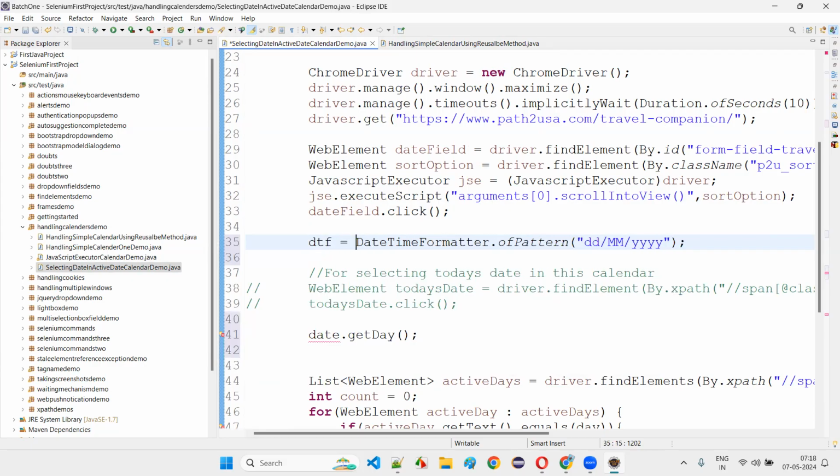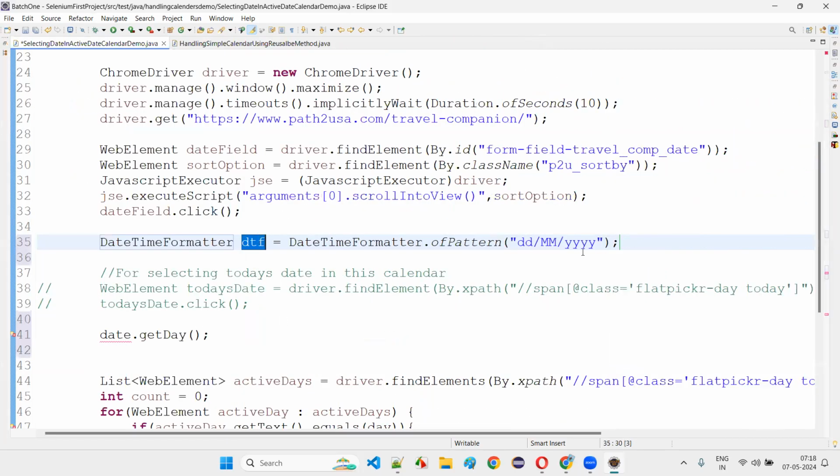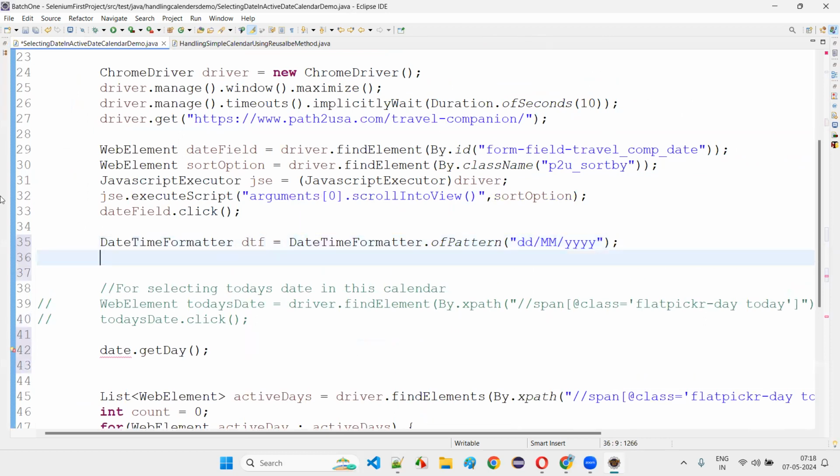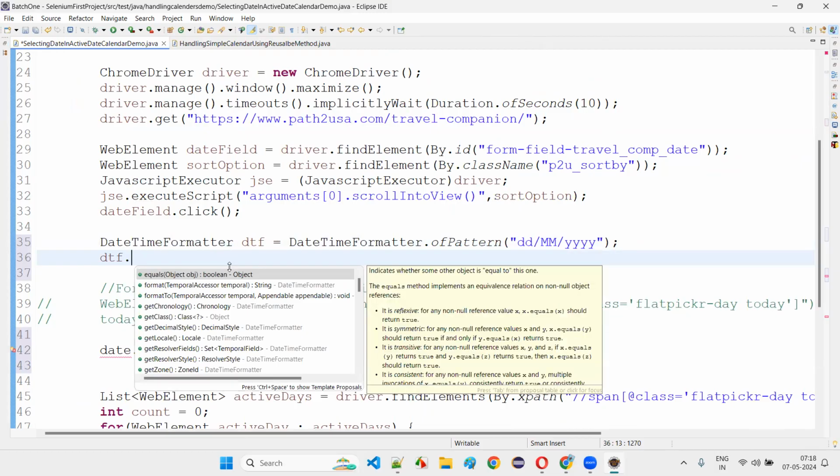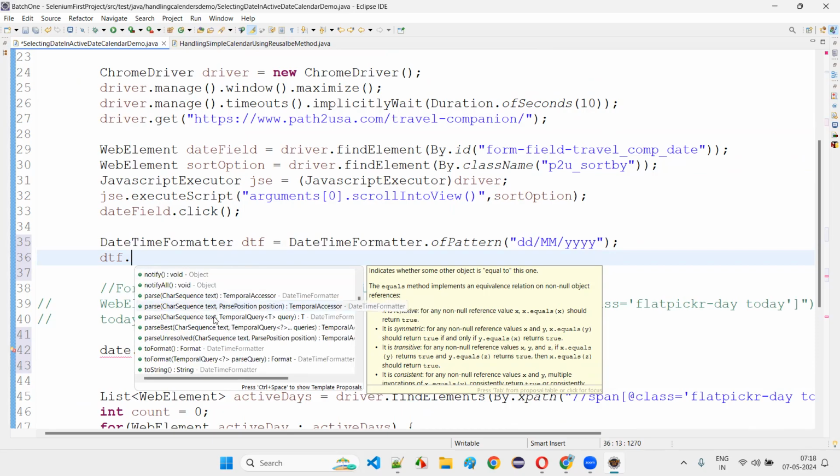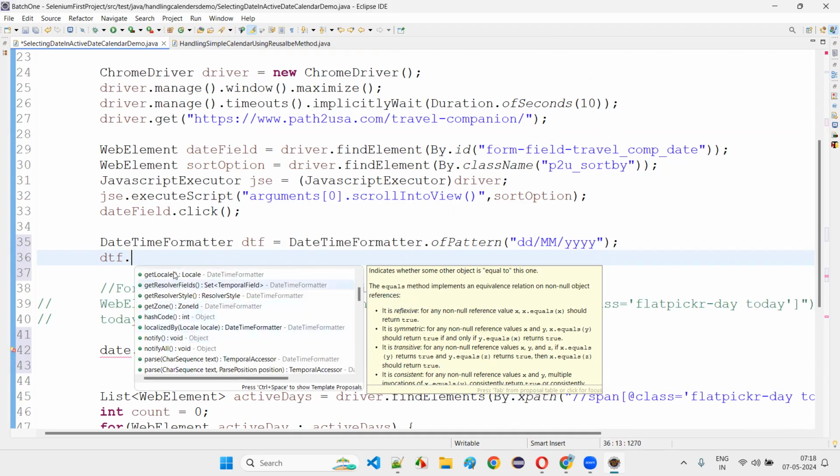DTF is equal to, hover the mouse on this and say create local variable. SimpleDateFormat is the oldest one, guys, and now this is the latest one in Java. Then DTF dot, you see you can get all the stuff, whatever you want. DTF dot, I want to parse it. DTF dot parse.